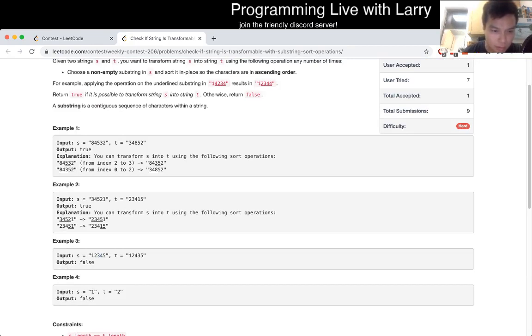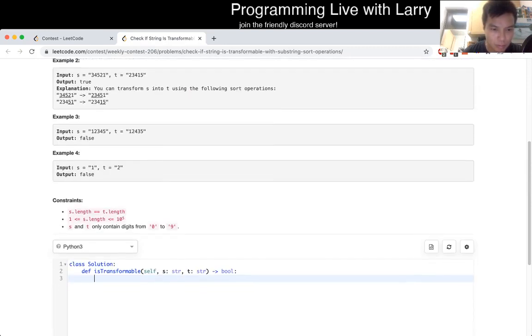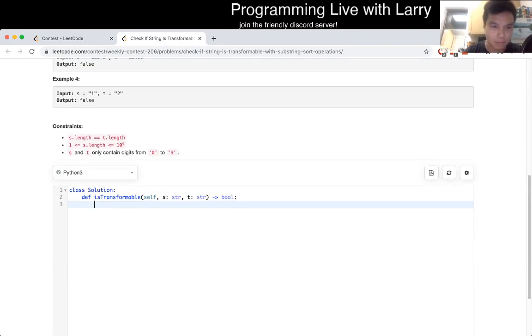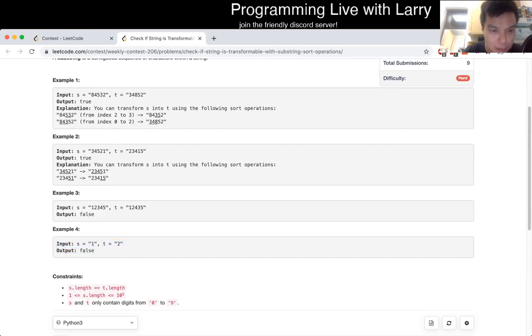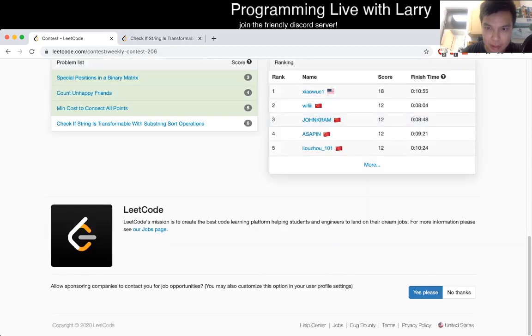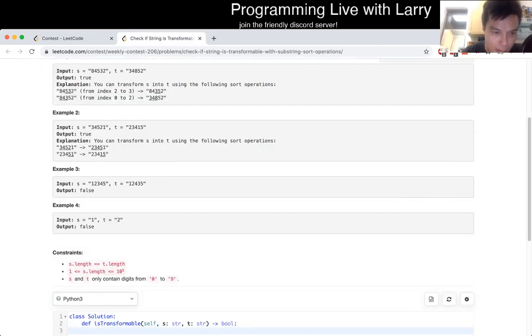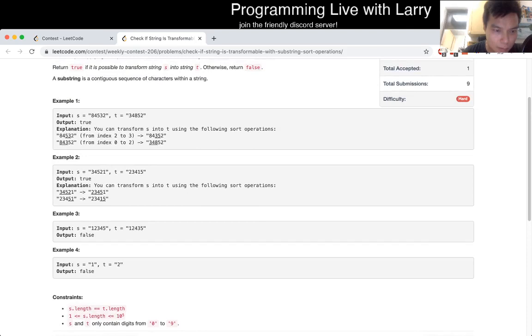Oh, you have to convert this to this. That's minimum. Let's see if anyone submitted pretty quickly. Shalom, of course. So, okay, one character at a time. So, greedy. 10 to the fifth.